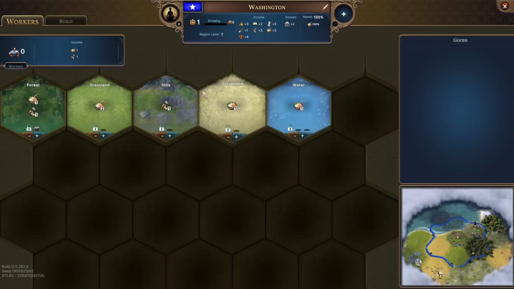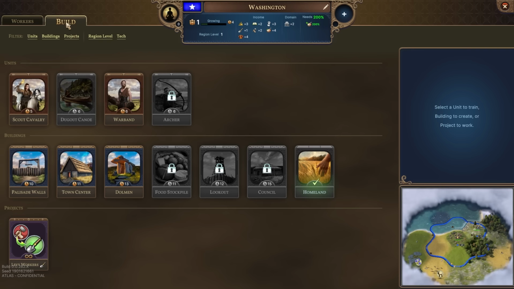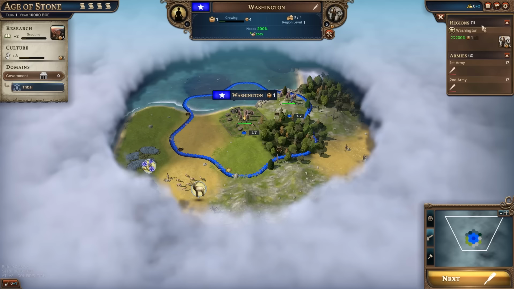The worker screen is where you place your workers on your tiles to work the tiles, just like most 4X games. We're working the food here. And then there's also the build screen, which is the production queue. You have your units, your buildings, your projects. We're just going to build a scout, just like usual, so we can go and scout around.